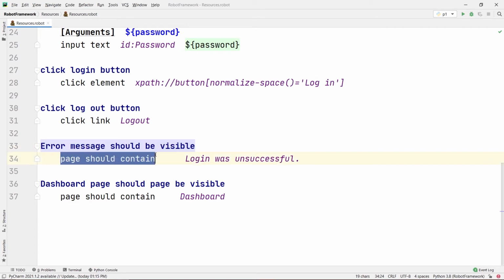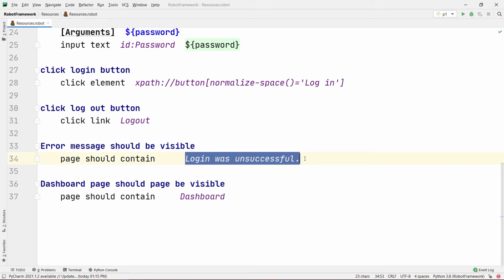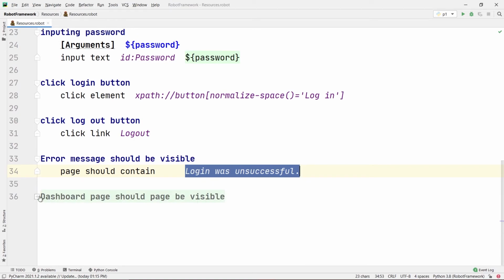It will look for "login was unsuccessful". If the page contains login was unsuccessful while we are testing for invalid entries, then our test will be passed.